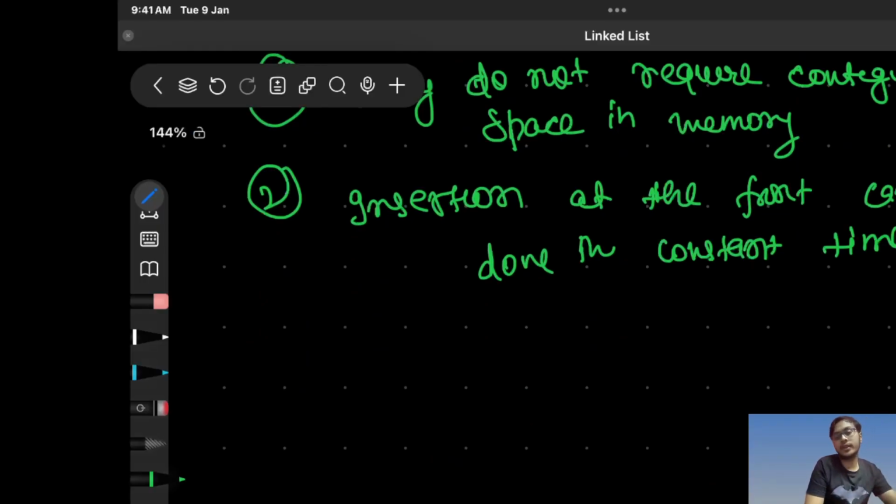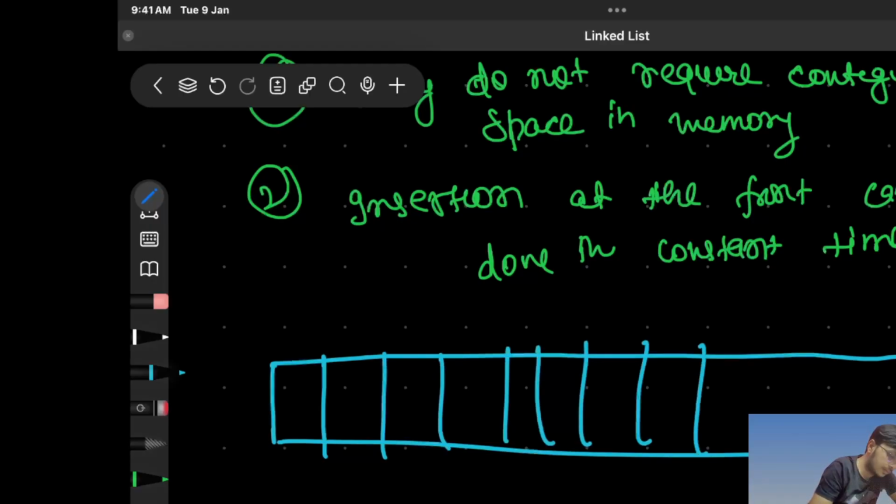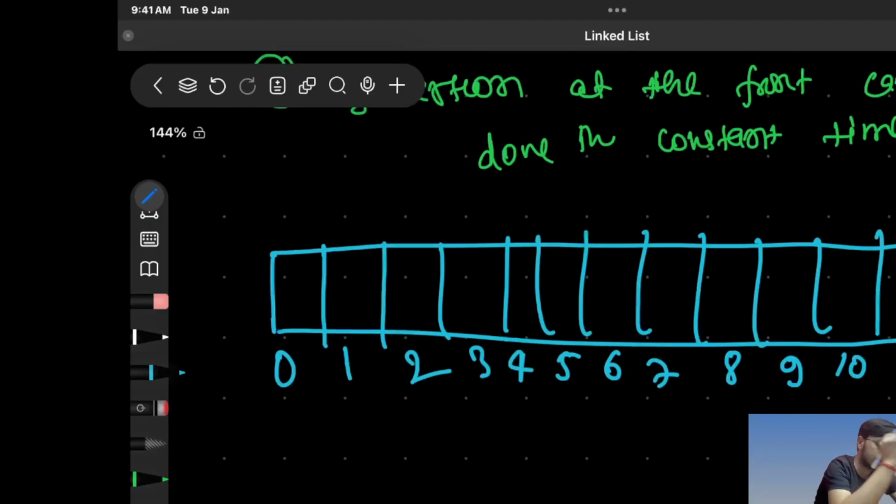They do not require contiguous space in memory. Now you may be familiar that array require contiguous space in memory. That is, if we are given a memory location, let's suppose we want to store 5 array elements.